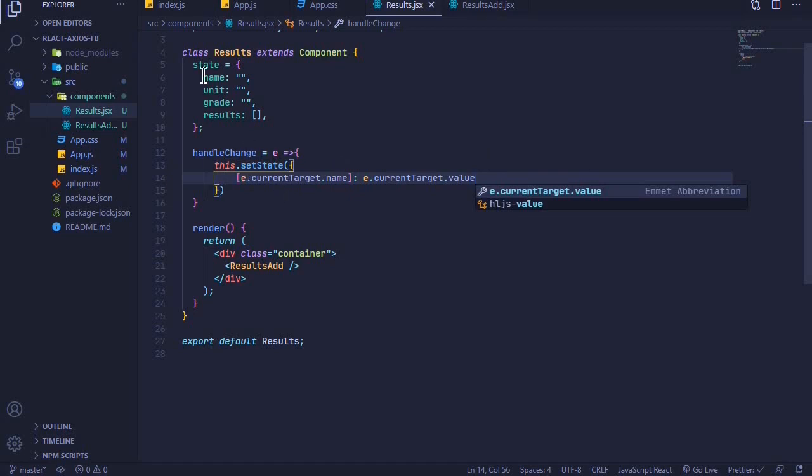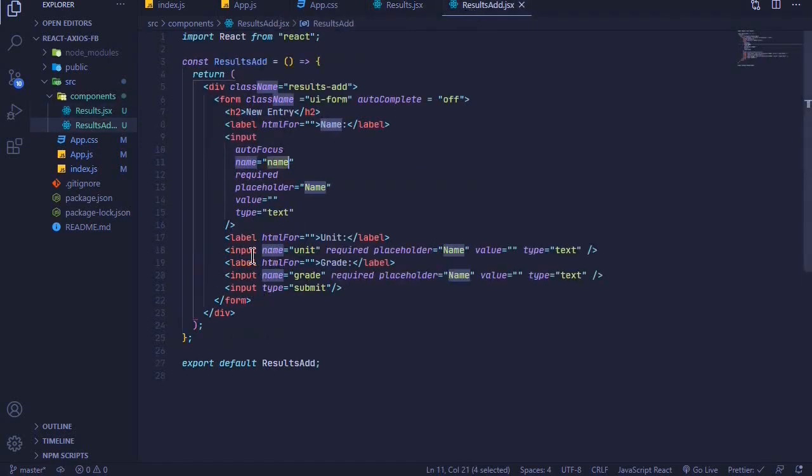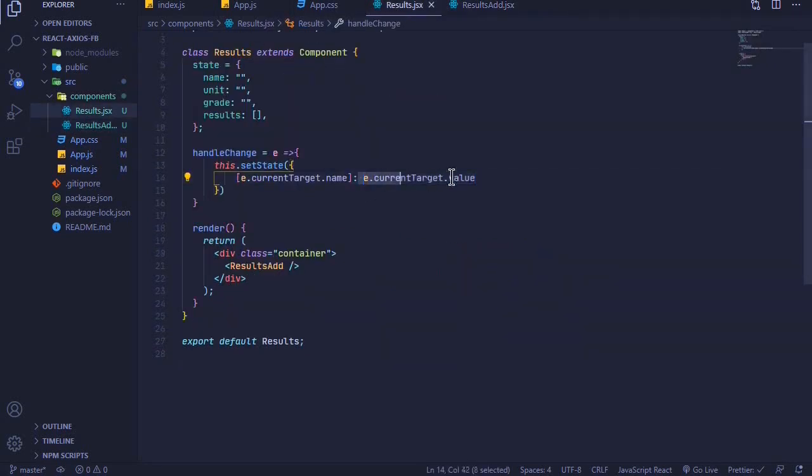So this will update the name state from null to whatever we will be typing, and then it will do the same for unit and for the grade. So when we start typing on the grade input field, it will pick the grade name and set its state to that particular value that we will be typing.